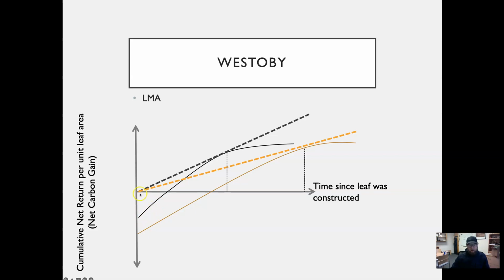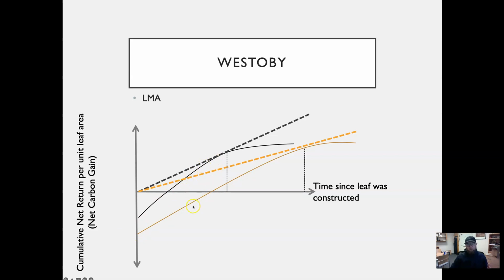Or another way of thinking about it is the plant had to invest more carbon in making this orange leaf. So we would expect this orange leaf to have a higher LMA because it's more in debt, or the tree invested more carbon in it. First thing we can see, comparing these two lines. The next thing we can see is that these initial slopes are different. I probably should have accentuated these differences a bit, but hopefully you can see the point I'm making. The leaf that has higher investment in it has its initial slope lower than this leaf with less investment.